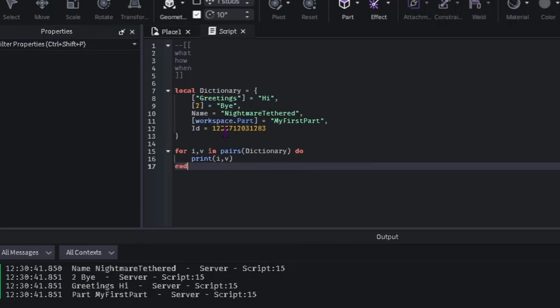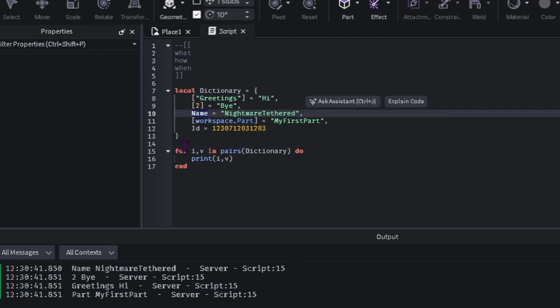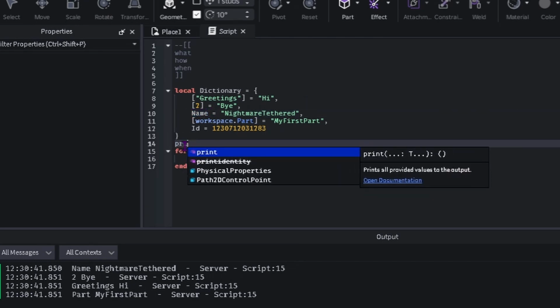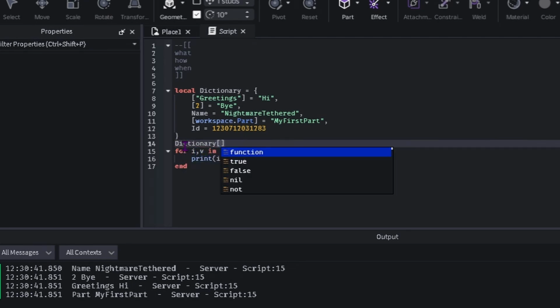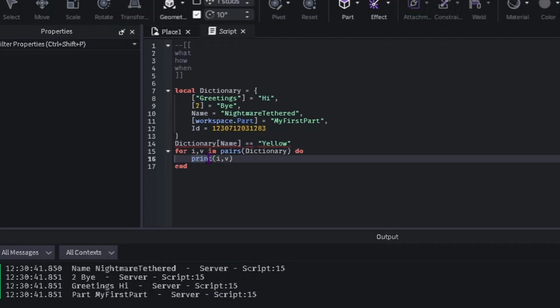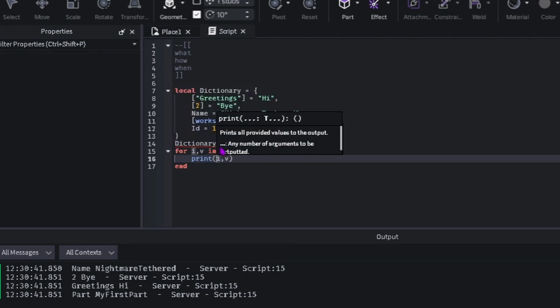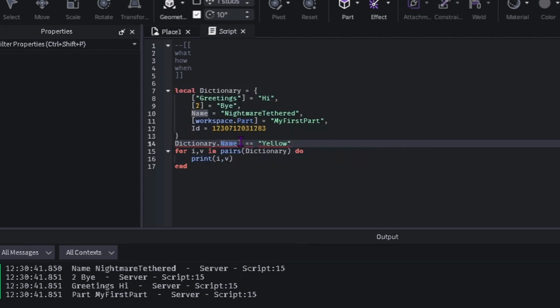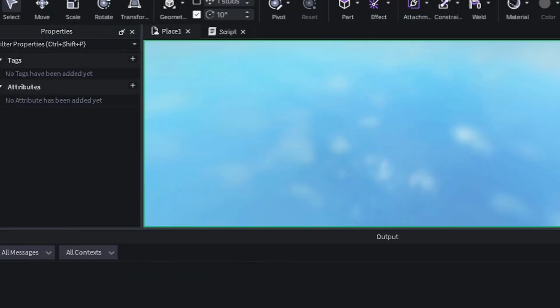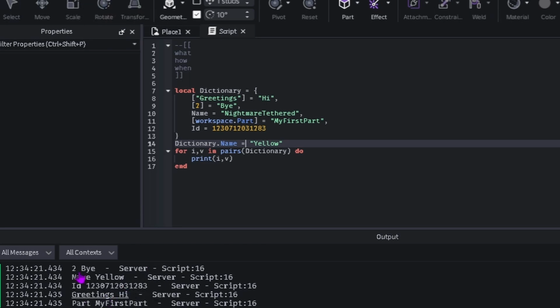All right, so the important thing I've missed out and not told you guys is how to change the data of the name key. I'll just call the dictionary name equals, let's say, yellow. So if I were to print this, oh, I made a mistake, I should not put in the square brackets. Yeah, so that's basically it. And if I were to print this, it will say yellow instead of my name. Yeah, so it says name yellow.